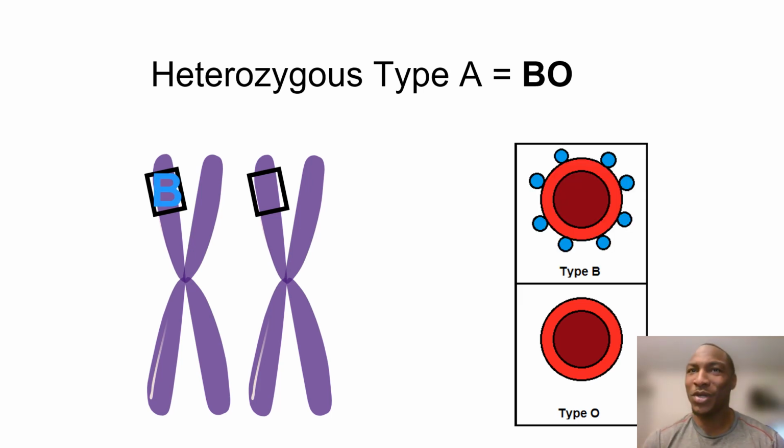And in my situation, I told you I was type B. Well, guess what? I know I'm type B because I've taken my blood out and tested it. But other than that, I know I'm BO because my mom is OO. And I don't know my dad. So if I'm BO and my mom's OO, who gave me the B? Obviously, it's my father. It's the only other person who could give it to me. I don't know if he was BB or BO, but he had the B and he gave me that B. All right. So I'm BO.